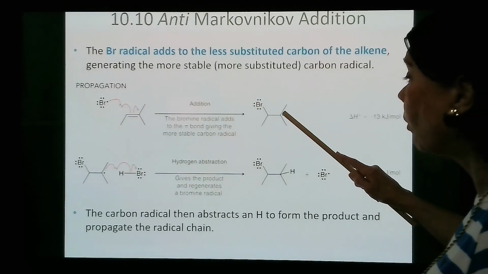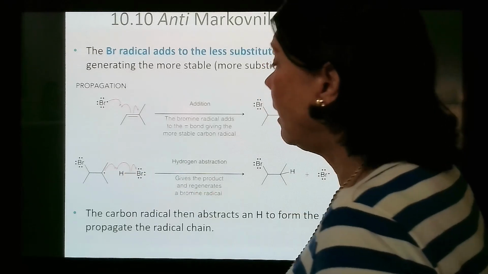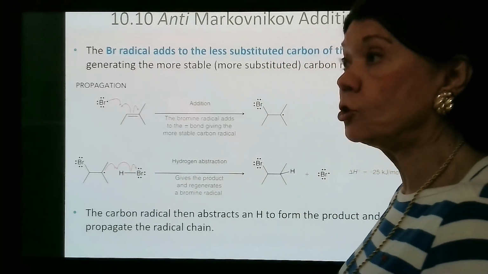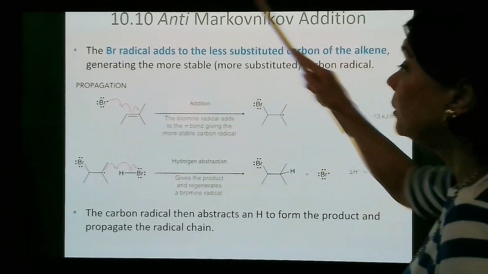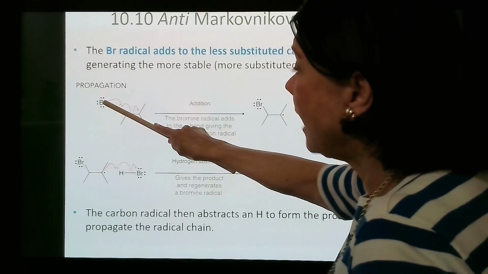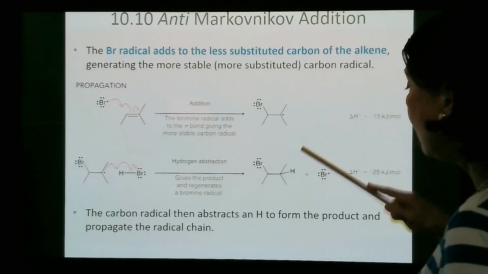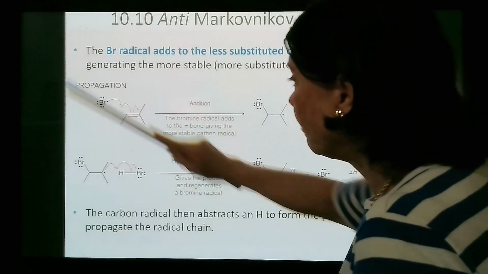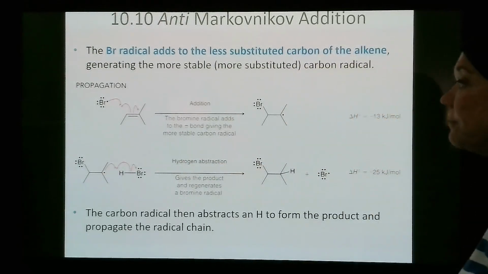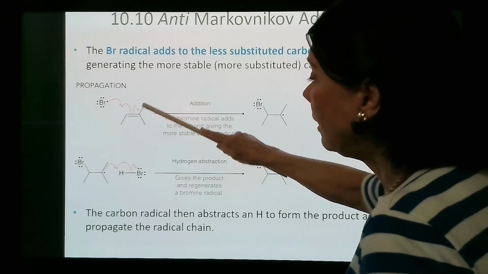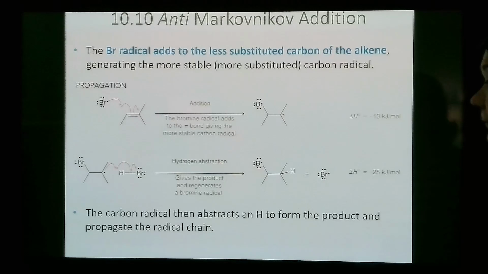You have the radical formed at the more stable center, and then that picks up H dot, not a proton, H dot. Okay, and it regenerates Br dot, which goes back up to be one of the reactants in the propagation step. These are the two propagation steps. Notice this generates one of the reactants in the former propagation step. This generates a reactant in the second propagation step. You can also see that you are consuming the reactants and giving the product.